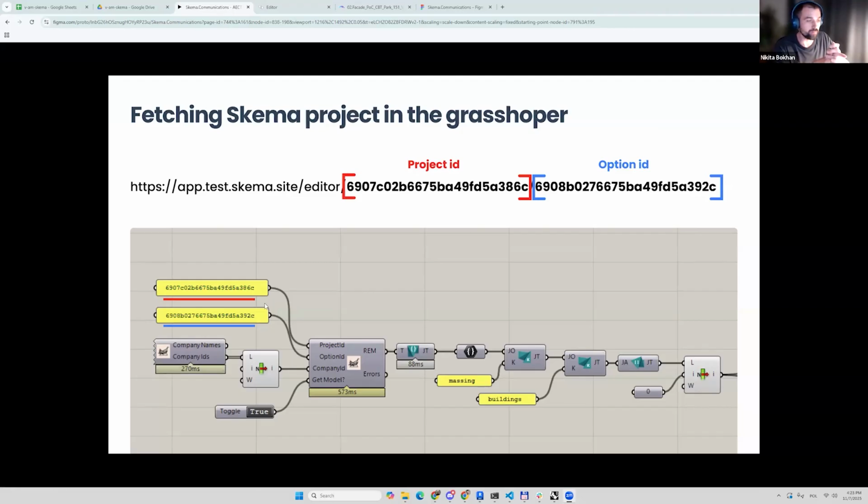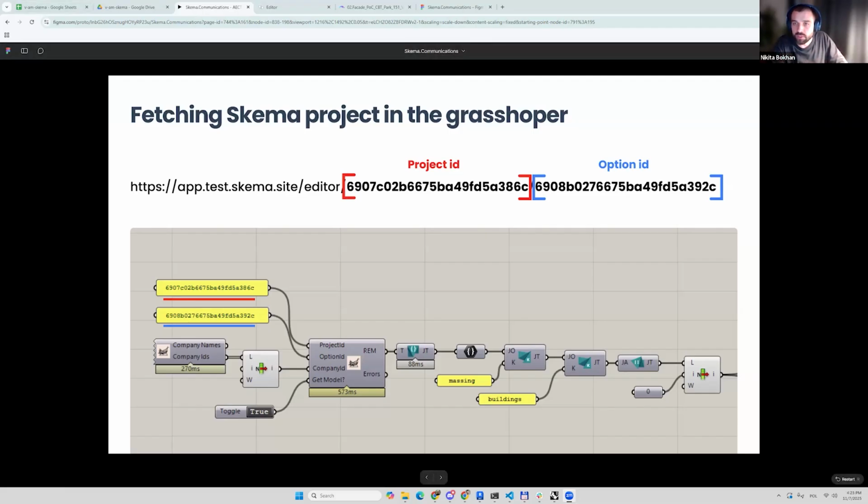Before we move forward, I created accounts in Schema for you guys. One second, I need to admit. Hello. So I created accounts for all of you in Schema, and again, this is a dev branch.